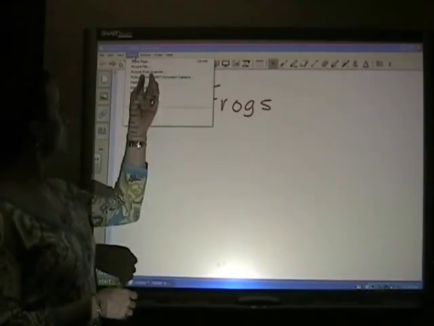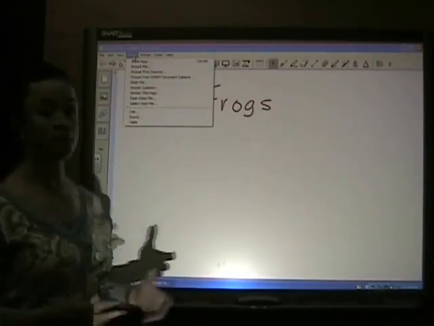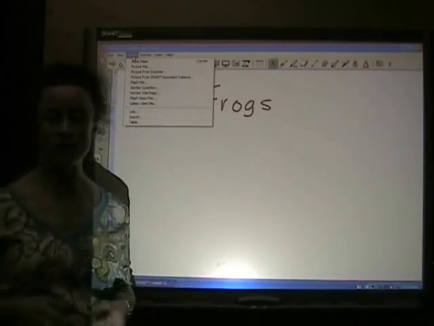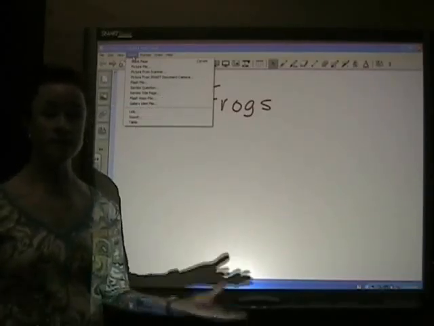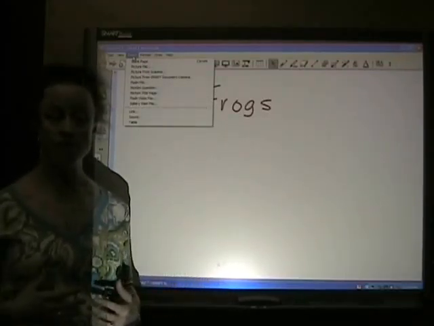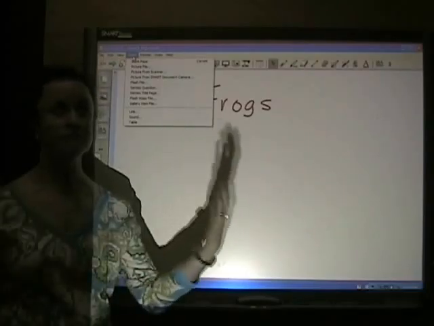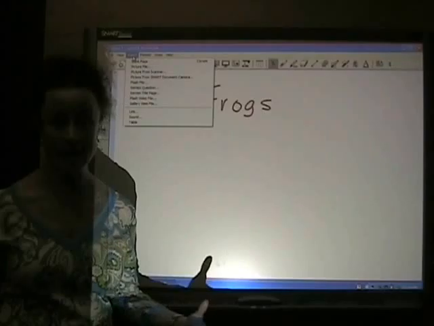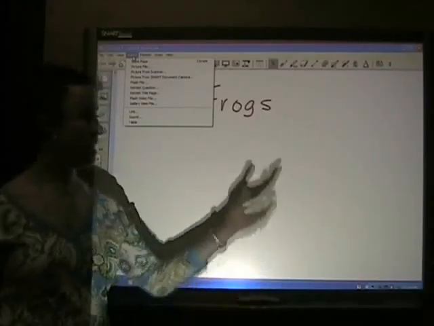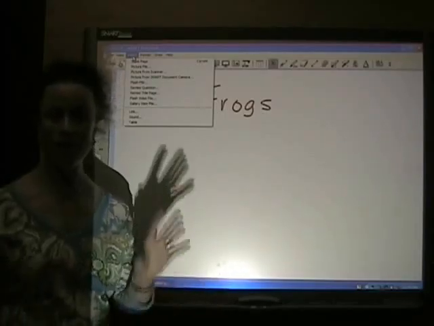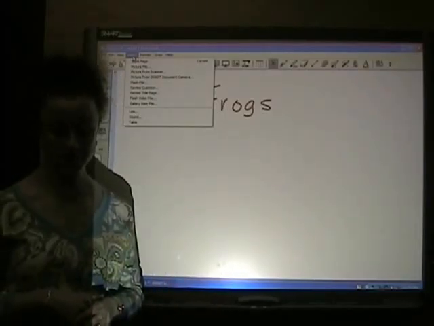You can insert something from the scanner, something from your own picture file, something from the gallery, which we'll go over in a little while. For example, as far as the scanner is concerned, perhaps you have a year's worth of transparencies that you don't want to recreate. You can simply scan them in, and then they're here for you to use and continue to use in a different way that might energize and excite your students.